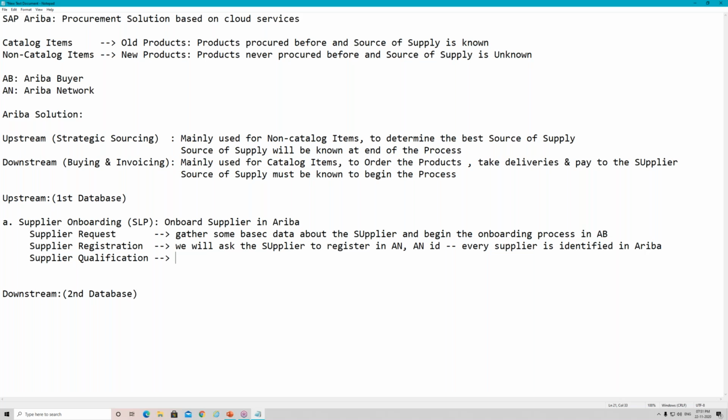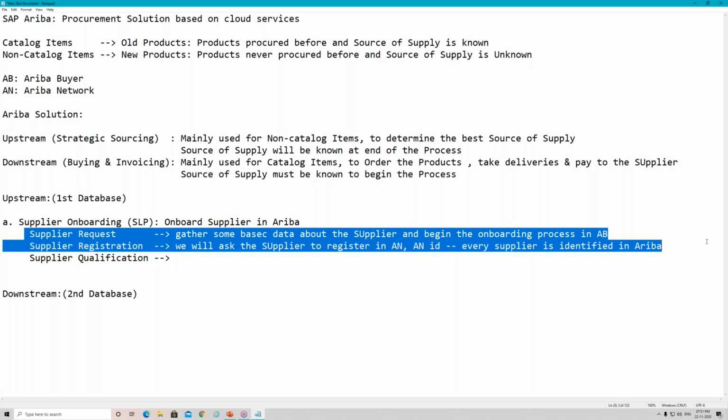So you should all remember this particular thing. What is happening? The suppliers are getting created in your upstream part. Why? Because upstream has a different database than downstream. So what will happen is, this particular supplier has won the sourcing project. Okay, very good. I have signed the contract. Next, I want to create a PR or PO against that particular contract. I will get an error in downstream saying, hey, where's the supplier? Manoj, there is no supplier available in downstream. Then I will say, why? Because the database is different.